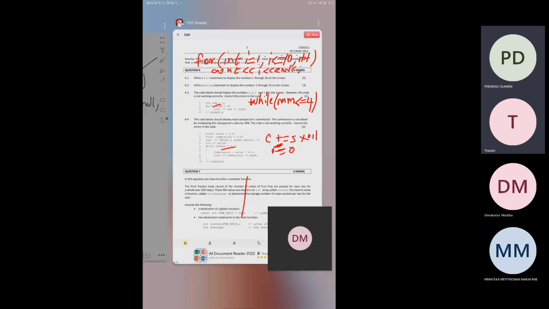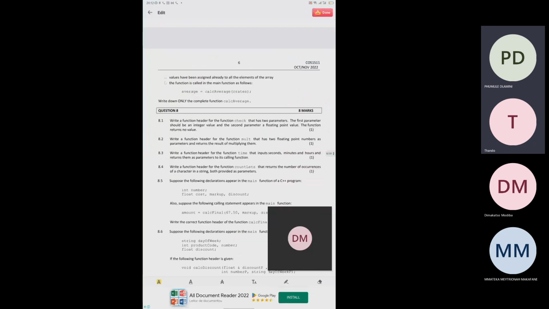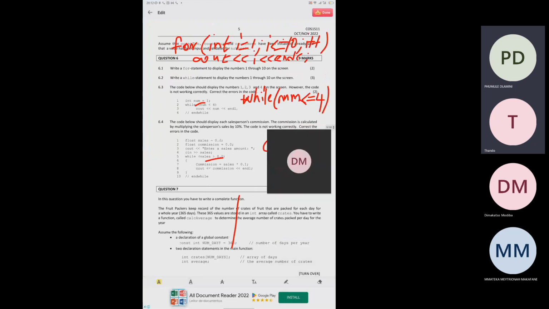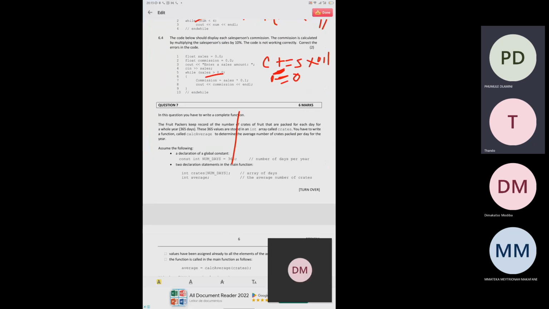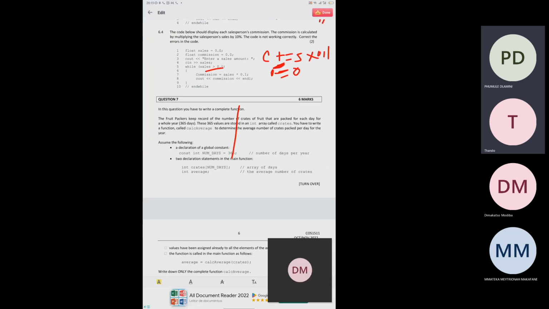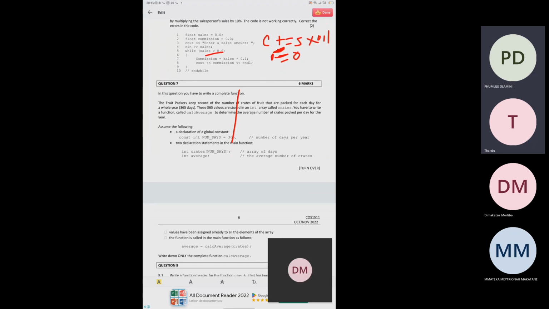All right, so let's proceed with question number 7. In this question, you have to write a complete function.